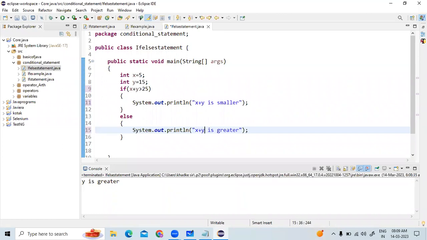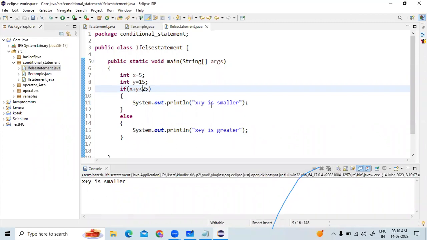Else. Now take x plus y is less than 25. Is it less than 25?